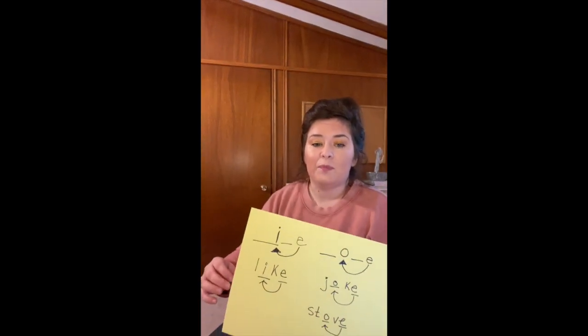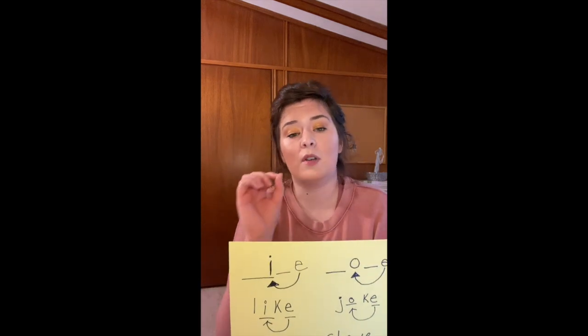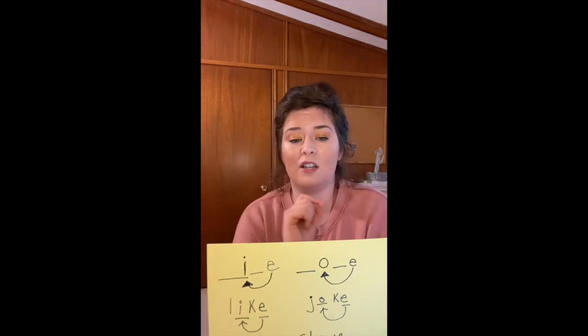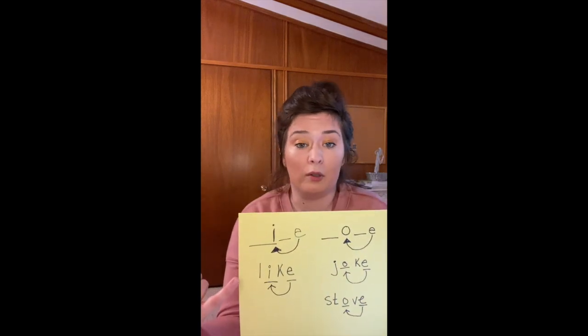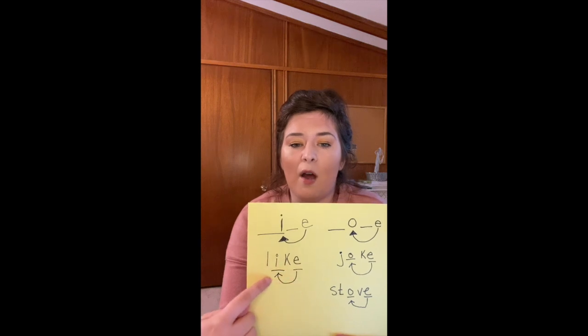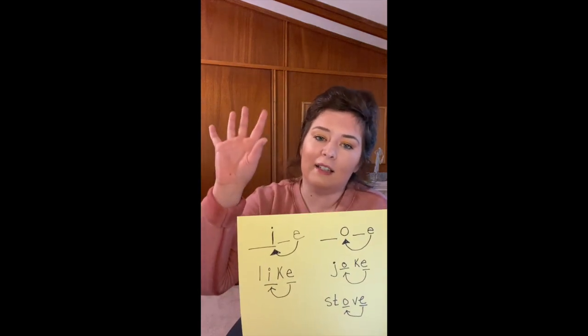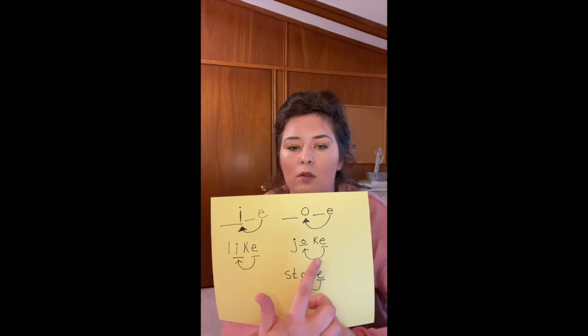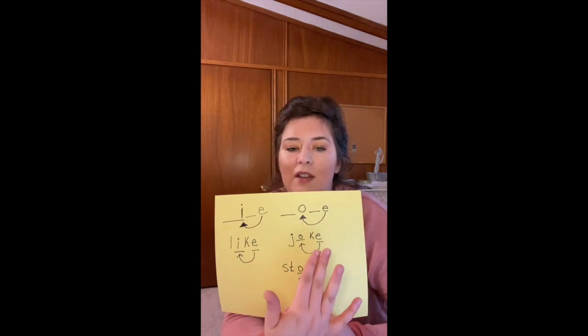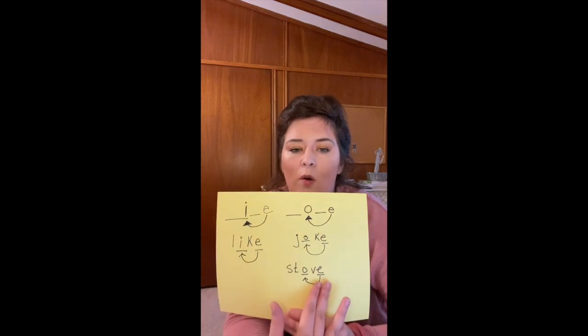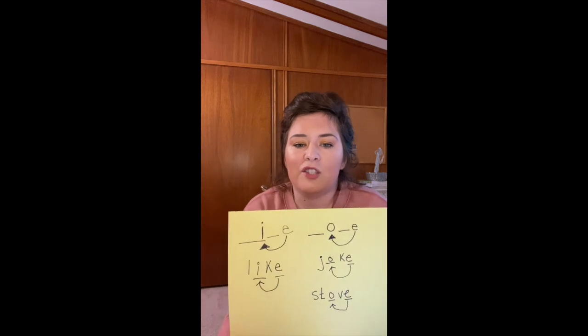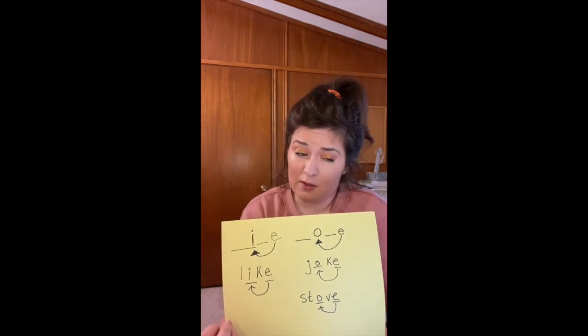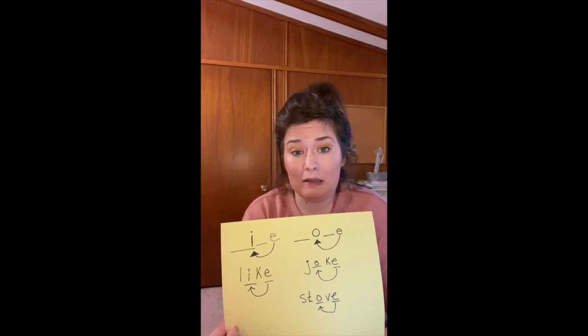For phonics this week, we are going to be focusing on some review words. We have done these in the past, so long I and long O, but focusing on the I consonant E and O consonant E pattern. So, like in the word like. So the E gives the power to the I to make a long I, like in l, i, k, like. Same with joke, j, o, k, joke. Otherwise, if we didn't have that E, the O would not be getting power, so it'd be jock, or lick. So we're reviewing some of these words. We have done most of these in the past, so it should be a good review, but again, it's been a long time.